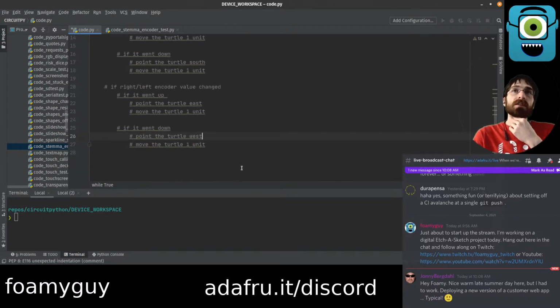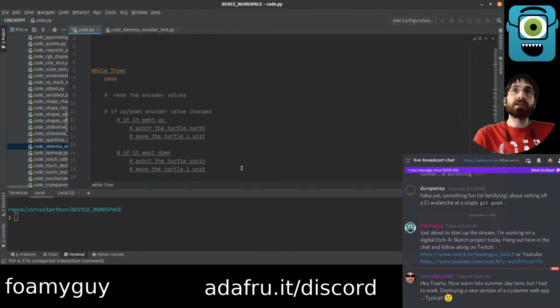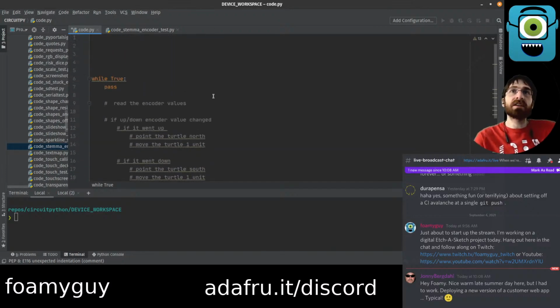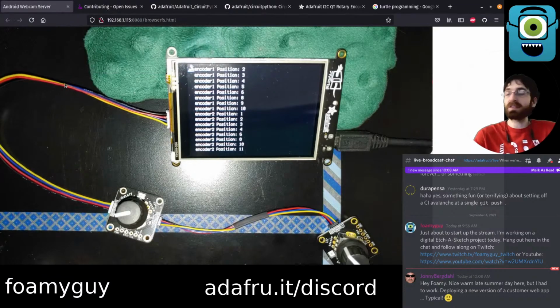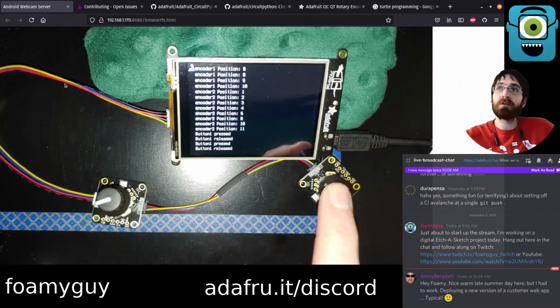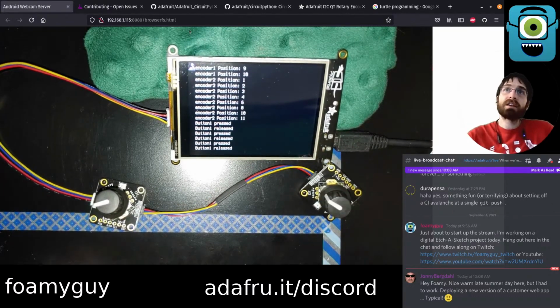Okay. So this is really the core logic of our Etch-A-Sketch. I think eventually, once we get this part working, it'd be cool to go above and beyond and maybe make it so that when you press the buttons, because these encoder buttons can be pressed down as well. I don't know if you can tell that I'm doing it, but I'm pushing it down, and you can see there that the program is recognizing when it gets pressed and released.